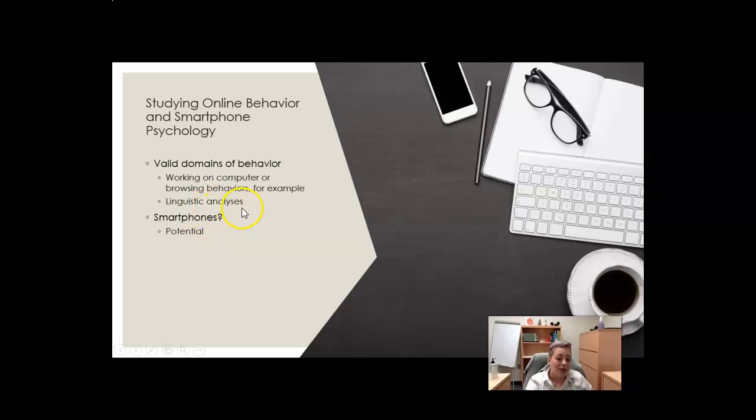We can even do linguistic analyses, which I think are pretty cool. This could be like scanning blogs, maybe Facebook posts if you wanted to. But remember, whenever they do this, there is consent. We have ethical guidelines to follow. We have to get consent to rate someone's social media.